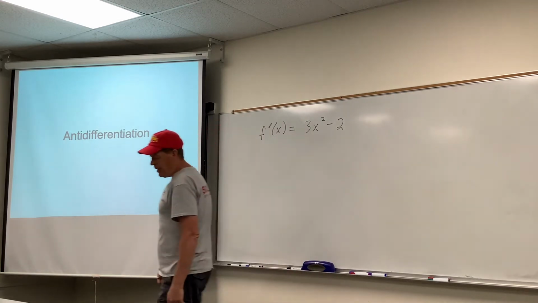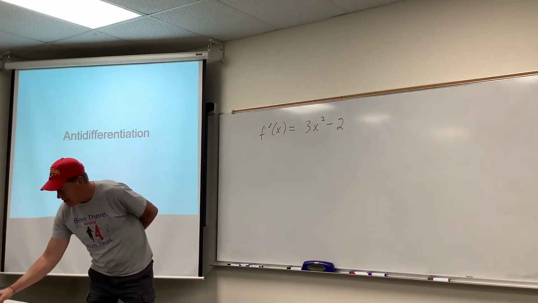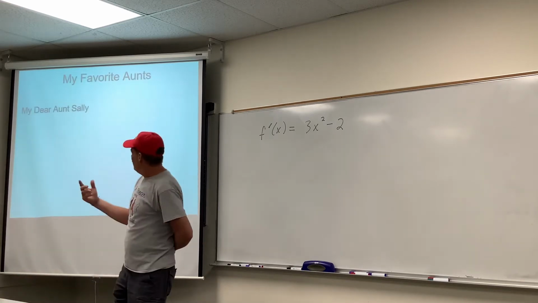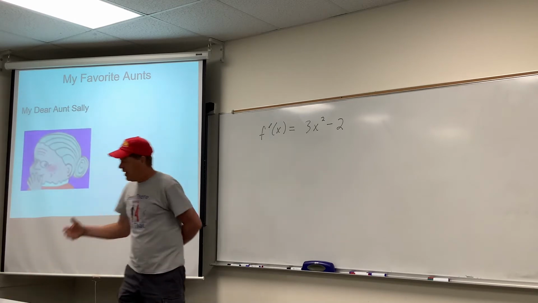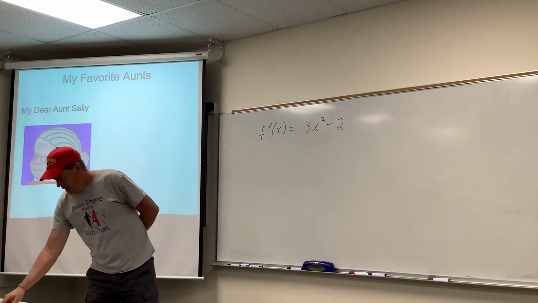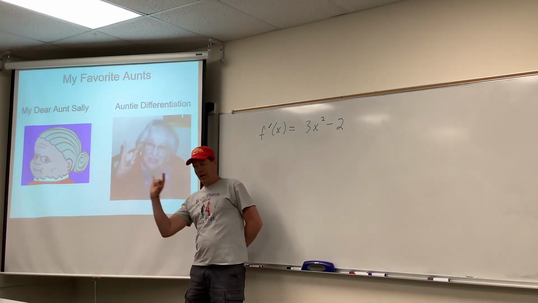By the way, it is pronounced anti-differentiation, not anti. Anti sounds like you're against something. So again, you have the pictures of my favorite aunts. My dear Aunt Sally, please excuse my dear Aunt Sally from the order of operations. And then of course here would be my anti-differentiation. All right, rock on, Auntie.